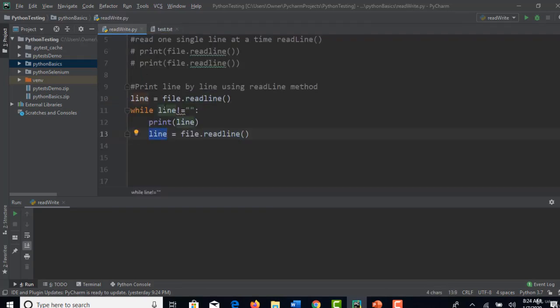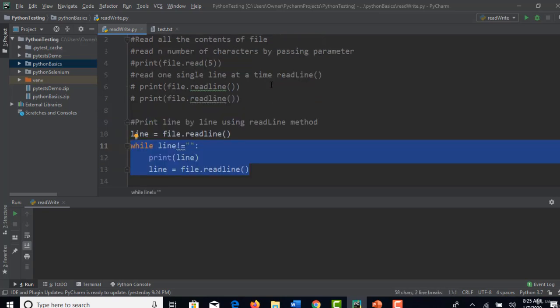And again the while loop starts. Is blank not equal to empty? Condition false, right? Now empty equals empty, but when we are saying not equals, that means this condition returns false, and then your while loop will exit, and this will no more go inside and will come out of that block. In this way, step by step, ultimately we are printing each and every line with simple code.